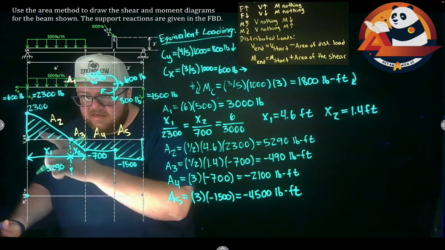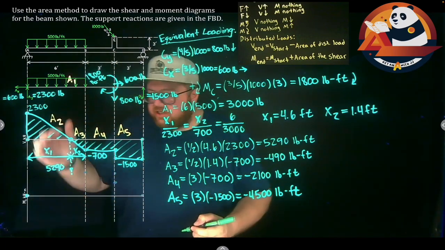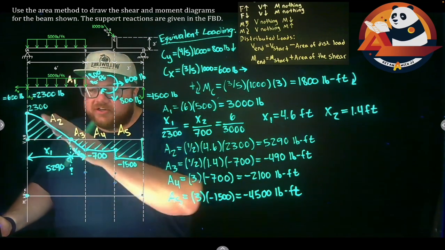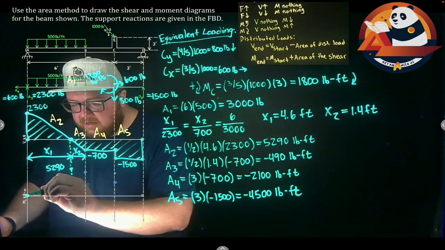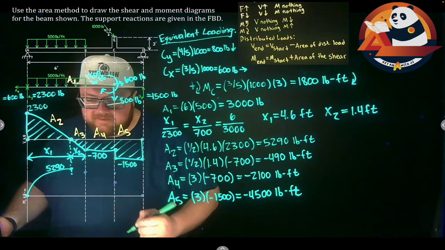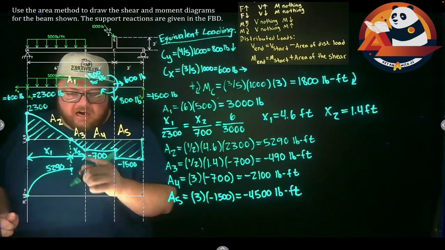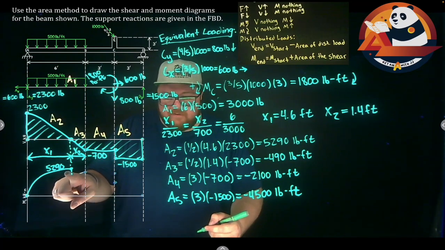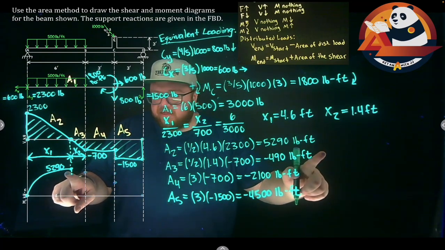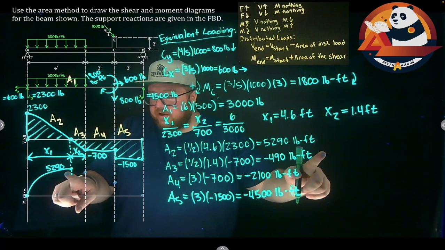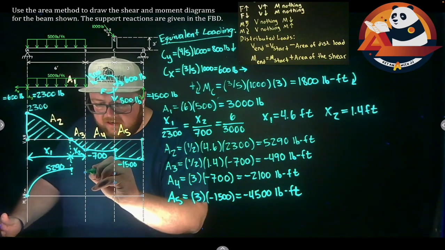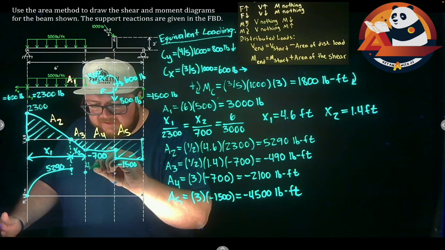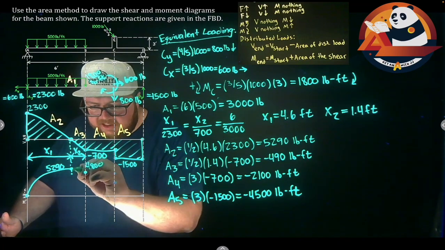5,290. We had a linear function for our shear. If we integrate a linear, we get a quadratic. So we should have a quadratic function, shear slope down, so moment should be concave down. So we should look like that. From there, we can say, well, our moment at the end of area 3 is our moment at the beginning, 5,290, plus area 3, 5,290 minus 490, is going to get us to 4,800. Not about 4,000, it is 4,800. And that should be about right there.